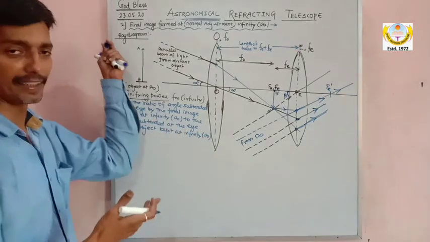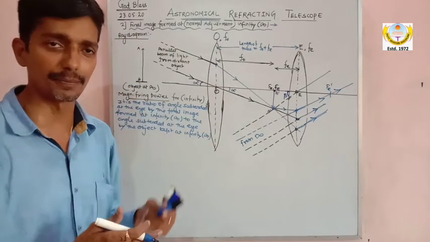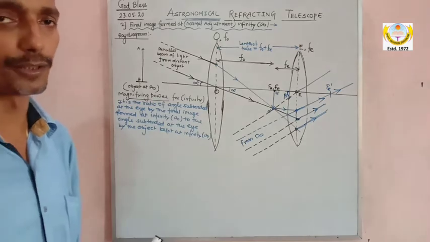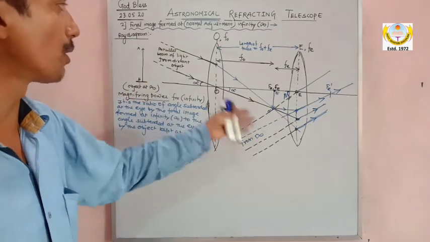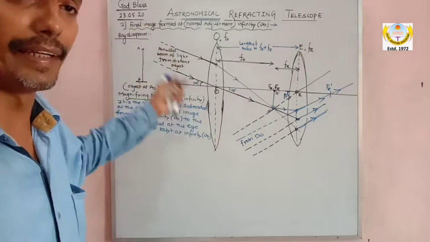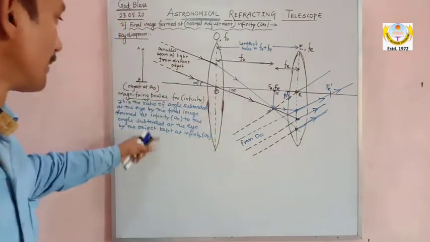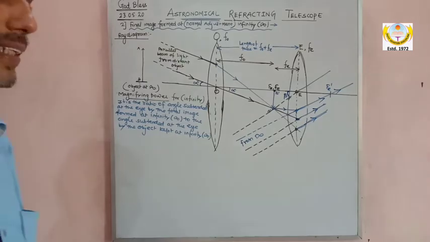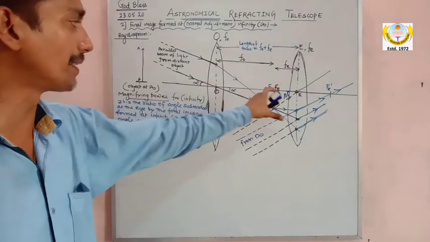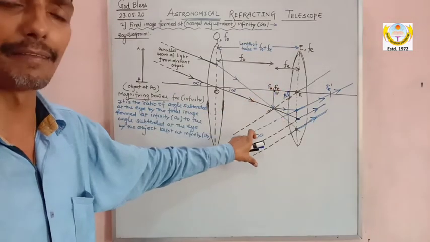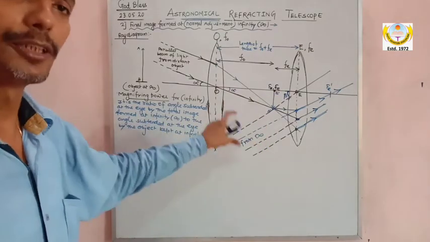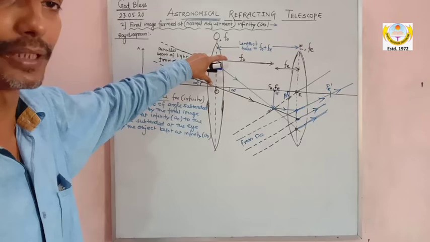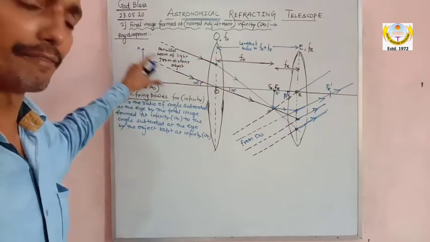So object is at infinity because distant object. It's very simple. Earlier also the object is at infinity, but image is at LDDB. Now image as well as object, object is at infinity and image is formed at infinity. So take care, this is a simple answer. It is a ratio of angle subtended by the final image, where the final image obtained at infinity, final image formed at infinity, to the angle subtended by the object kept at the infinity.